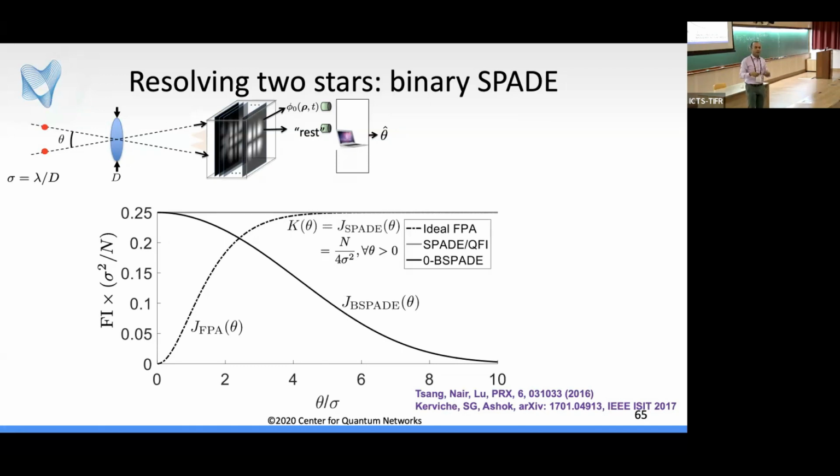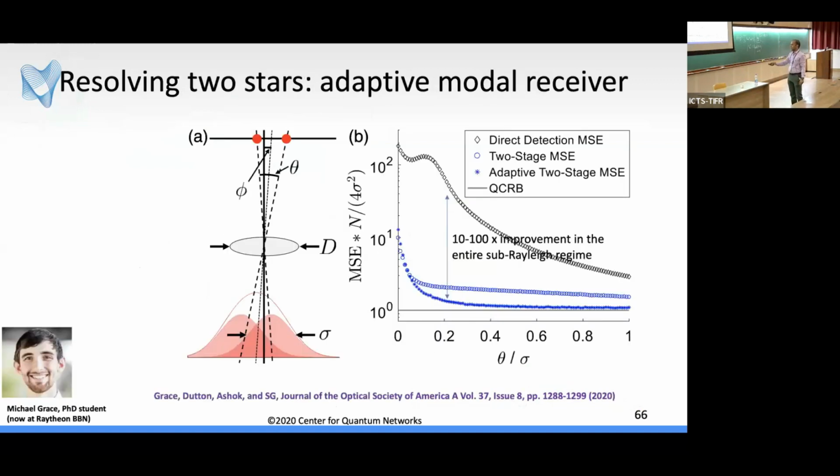But then suddenly after this, there was some criticism where people said that all of these results assume that I know exactly the centroid of the two stars. And you are never going to know that. If you're looking at a binary star constellation, you will not know that. So we decided, this was Michael's first PhD project when he started in my group. He said, well, let's say I don't know the angular separation. It was a toy problem. So he said, you don't know phi.